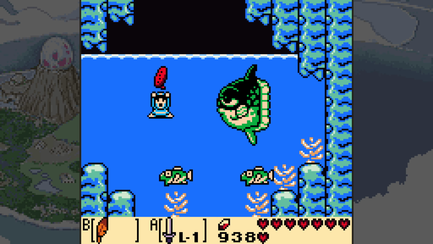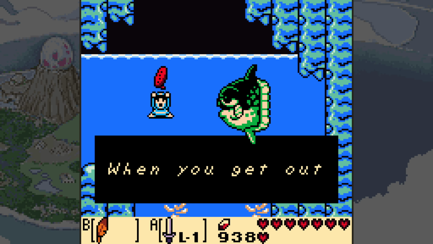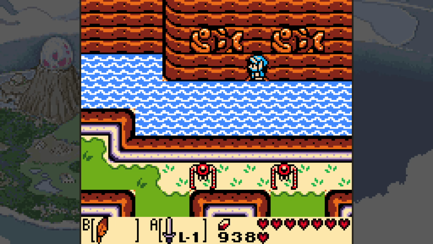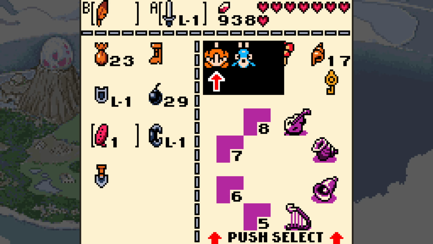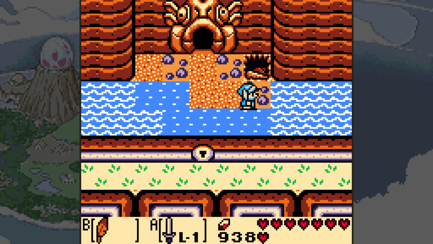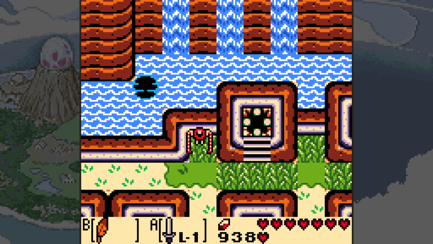Oh! There we go, our second song. You've learned Manbo's Mambo. When you get out of the water, play it. Actually, I'm not gonna play it. Basically what that does, let's take a look. There you go, there's our second one. If you remember, near Crazy Tracy, where we picked up the potion, it was a little pond there called Manbo's Pond. Pretty sure that just teleports you right there. So that is the purpose of his song.